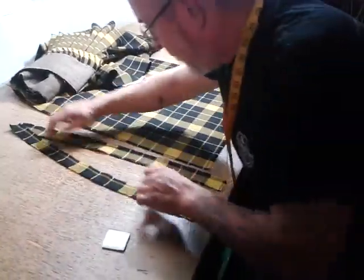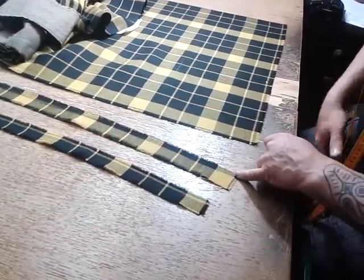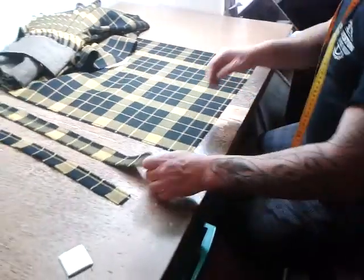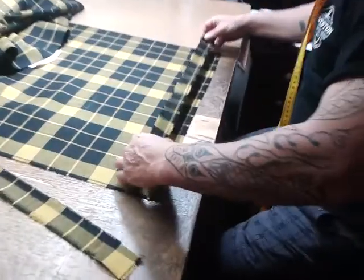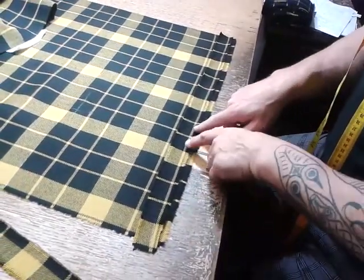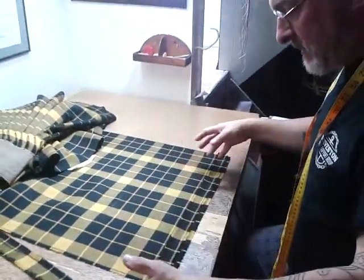So what I do, I rip the pieces out from the end, and I do it so that on my leading edge, I've got a space that's a little less than half an inch, let's say 3/8 of an inch, a thin small finger. And what I'm going to do is, they're also different widths, so I'm going to lay the first one out against the set. Now this came from the other end of the piece, and you can see how it's not quite perfect, because the cloth isn't absolutely perfectly to scale across the end of it.